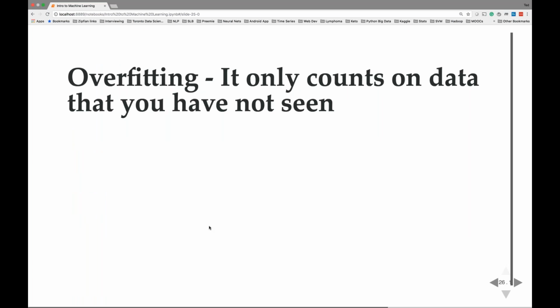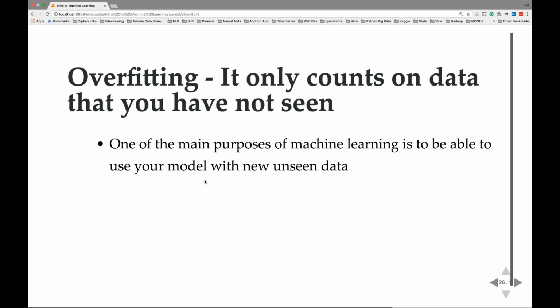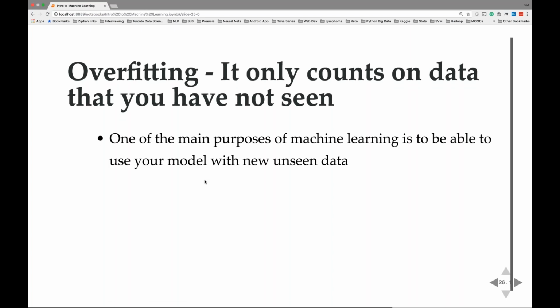So what we did originally when we started out was called overfitting. We were fitting our model to the entire data set. We were not holding out data to test with. Machine learning only counts on data that you have not seen. We don't care about how well you can do on historical data.